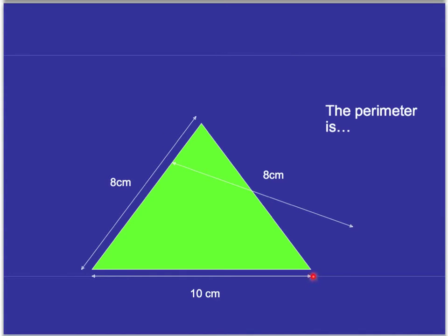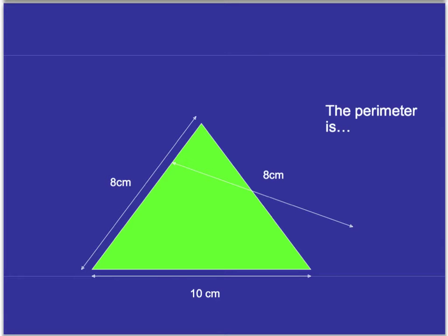So if I started right here, and it says at any point, meaning this is the vertex of this triangle, and I go around, I see that this side right here is 10. And I'm going to continue going around this figure. It's the distance around a figure, and it's 8 more. And then I come back down again till I get back to that same point.